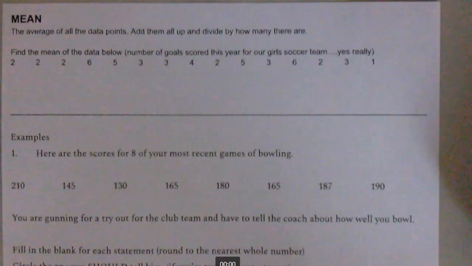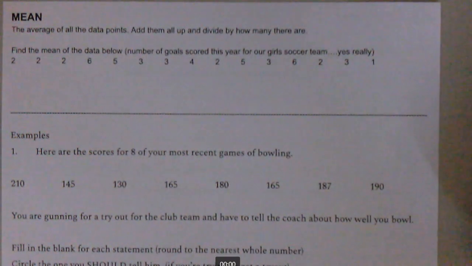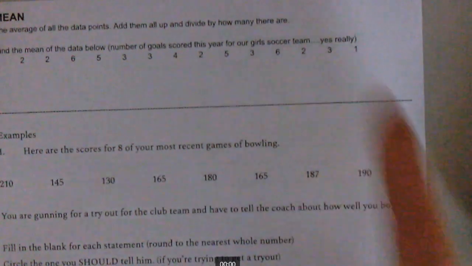Okay, moving on, flip the paper over. We are now at the last and probably most famous measure of central tendency. It's called the mean. The mean of the data is what you would think of as the average. And we find the average by adding up all the numbers and dividing by how many there are. Seems pretty straightforward. Awesome. Then take a minute. I want you to add all these numbers. I want you to find their mean.